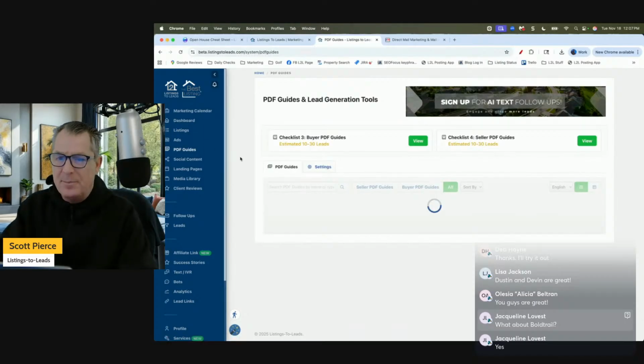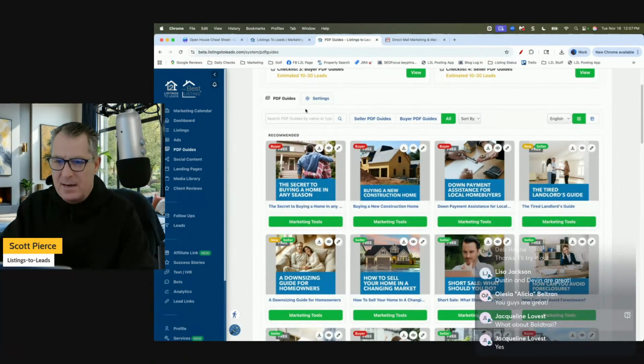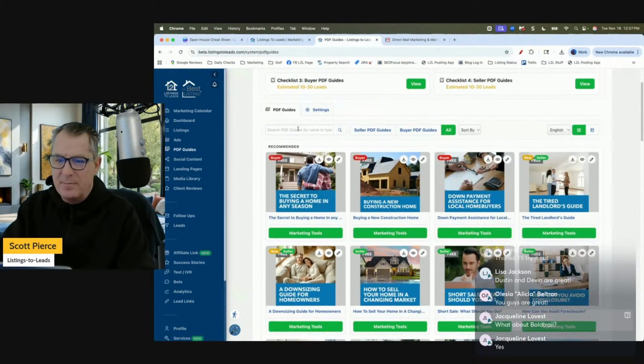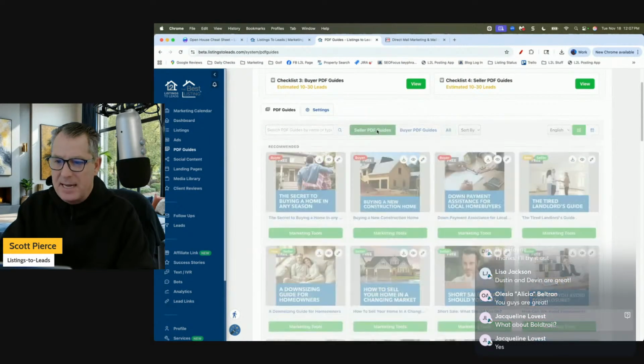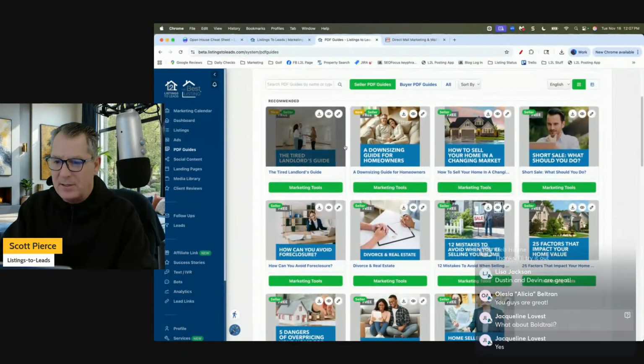So all the different PDF guides here have a print flyer. For example, secret to buying a home in any season, that would be great for a buyer lead. There's a tab for sellers, a tab for buyers. If I click on the seller ones, and I like to do 2 for buyers and 2 for sellers. So how to sell your home in a changing market, that's kind of popular.